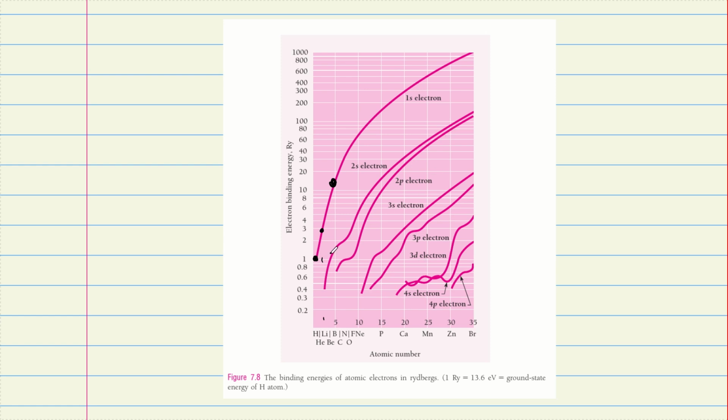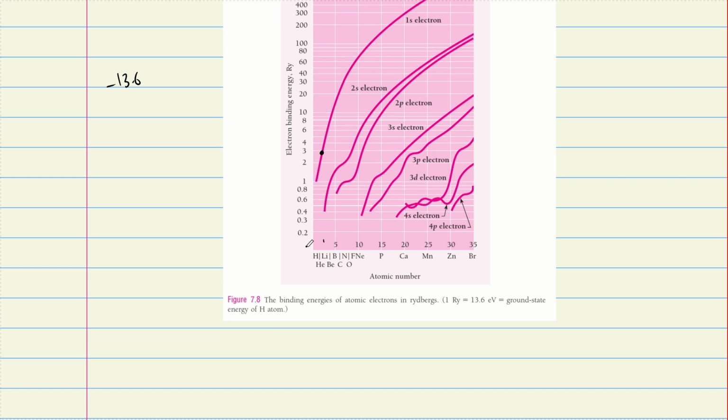Also, you can see it goes almost logarithmically. For example, the 1s electron in hydrogen is 1 Rydberg, which is 13.6 eV, whereas in lithium it is about 3 times more, and in beryllium it is 10 times more, and so on. So you can see the most important number is n, which was called the shell, and the second most important is L. The same L is called the same subshell.